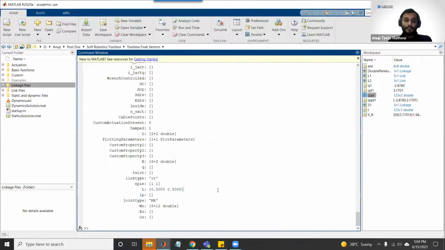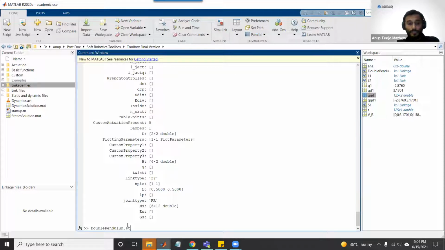Once the double pendulum is created, we can try to run some static or dynamic simulations. Let's try to run a static simulation. To run it, type the linkage name, then a dot to access its properties or methods.